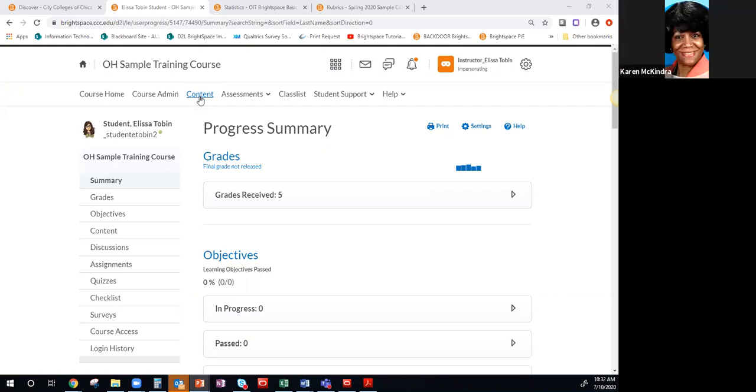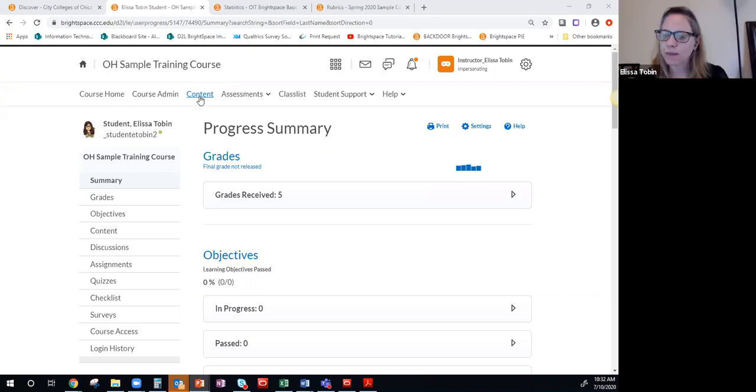I haven't as of yet, but I plan on it when I learn more about it. So in the past I have used it in Brightspace just as a formative assessment, just to see where they are on something, not as more summative, but just to let me know where they are in the learning process.